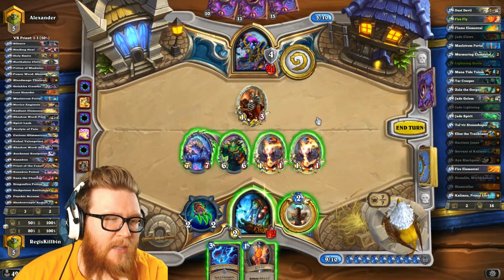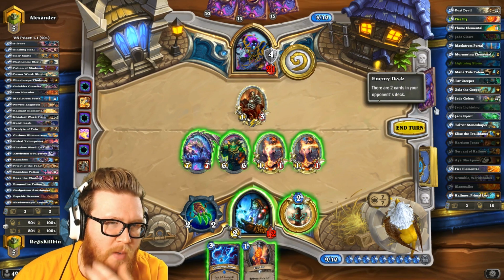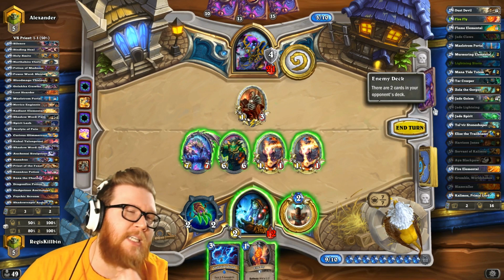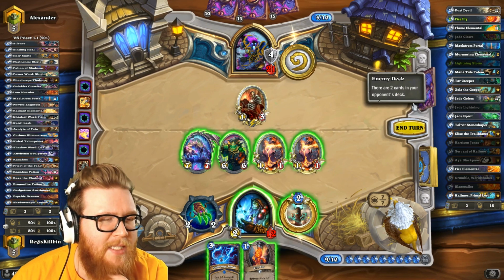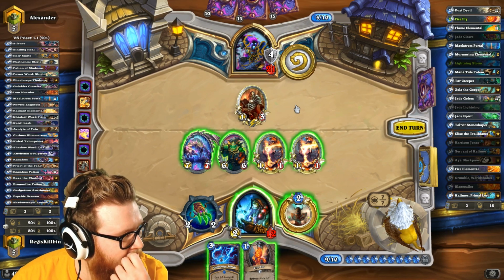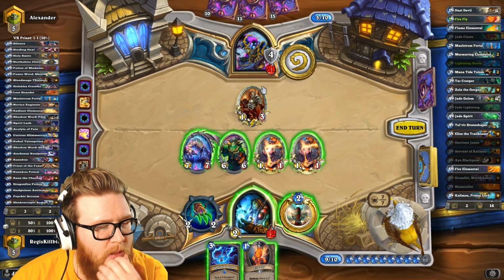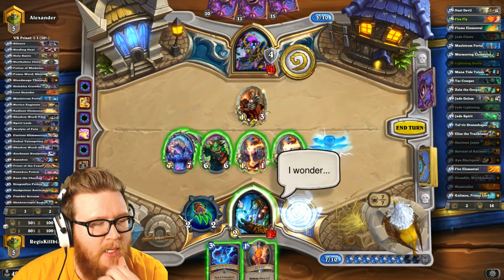So we have 13, 15, 16, 17, and he's at 25. I could cause him to take 1 fatigue damage, but I pretty much guarantee that he's going to hit Velen if I do that. And I give him more tools to ping me with, so I don't think that can possibly be right.